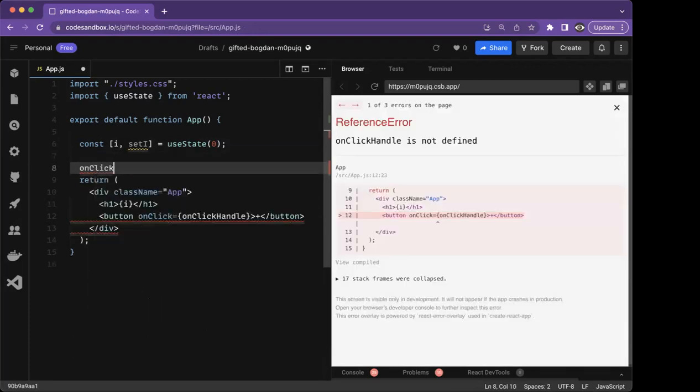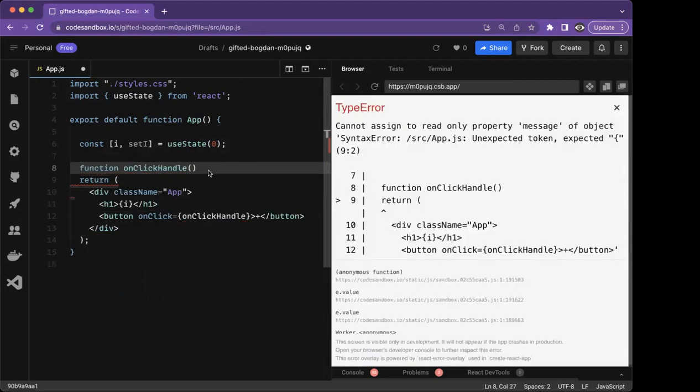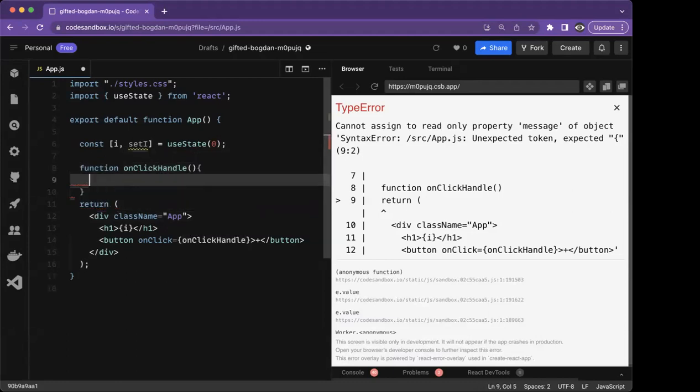onClick handle is a function, right? Oops, it looks like somebody joined. So onClick handle, yeah.